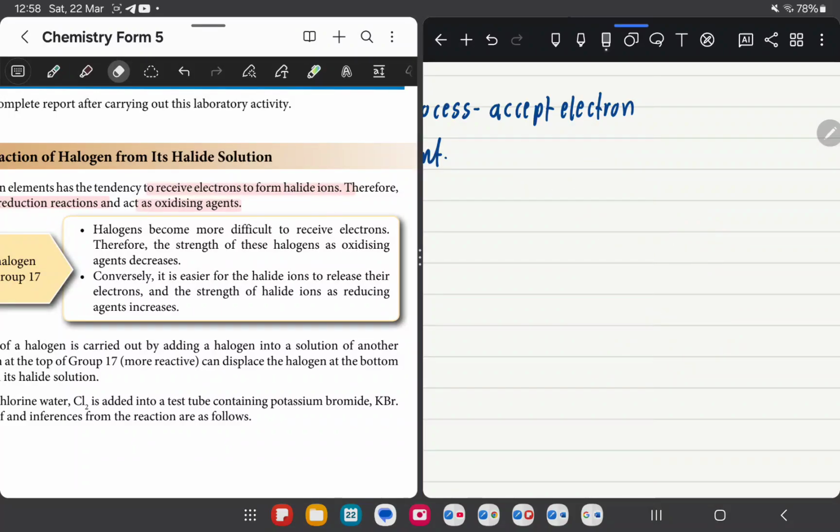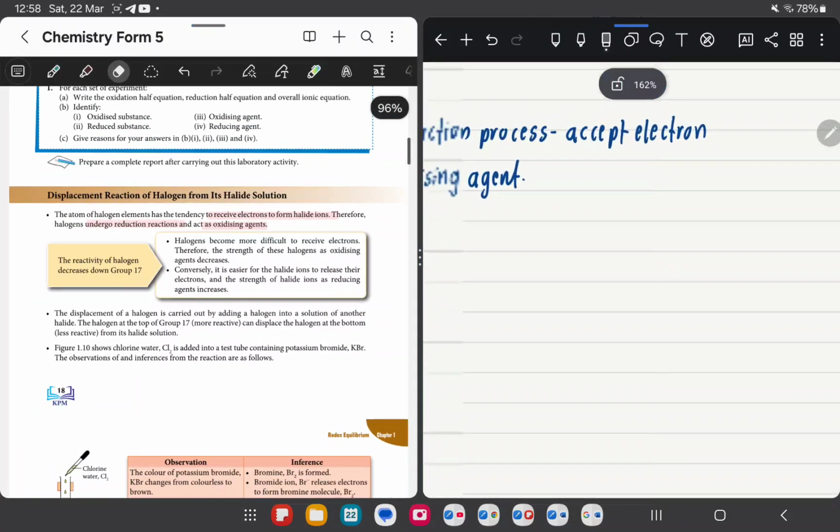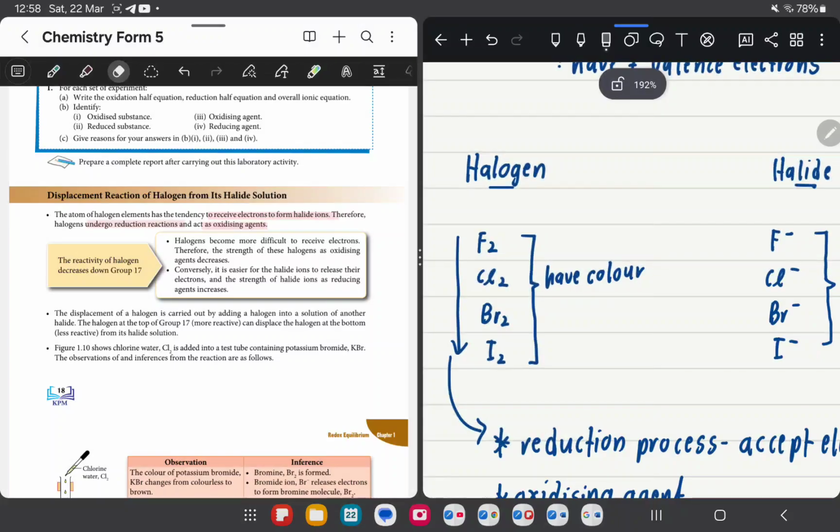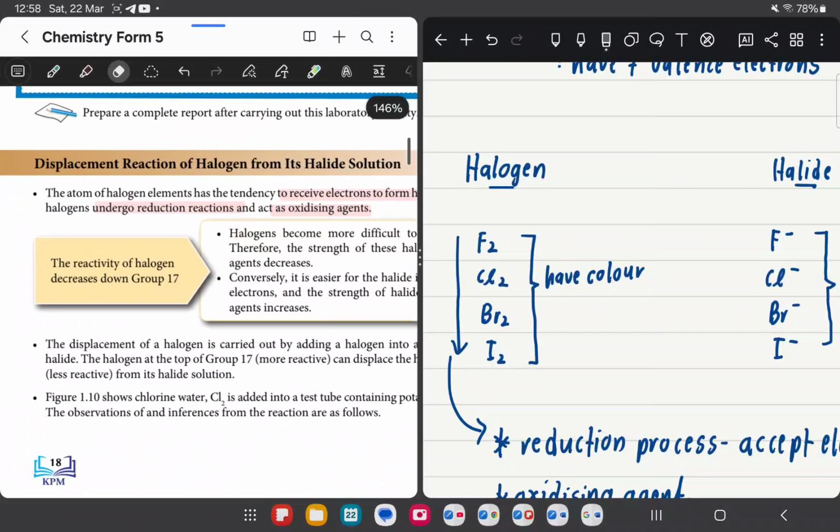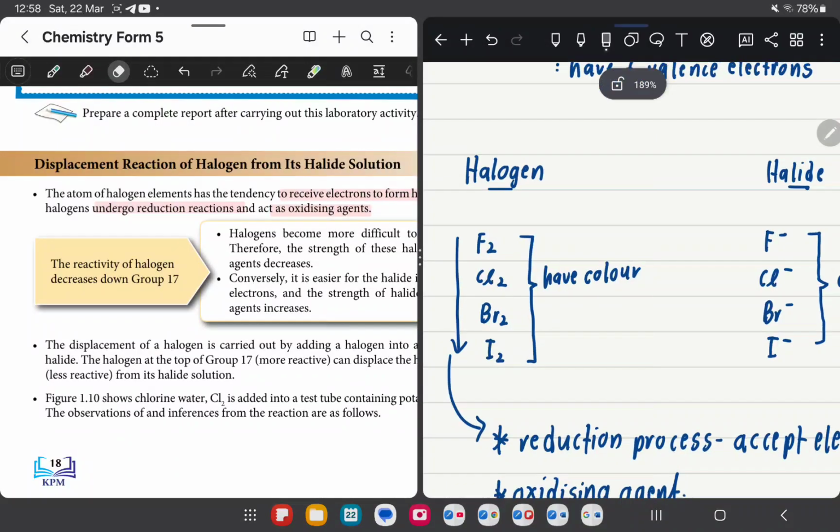Okay, that is what they're trying to tell with this diagram. So now you understand why the reactivity is decreasing for group 17, because we see the reactivity based on how easy the tendency of the halogen is to attract electrons. So among these 4 halogens, who attracts electrons most easily? Fluorine, then chlorine, bromine, iodine, because the atomic size is small, the attraction force is strong, easy to pull. That is the concept there.